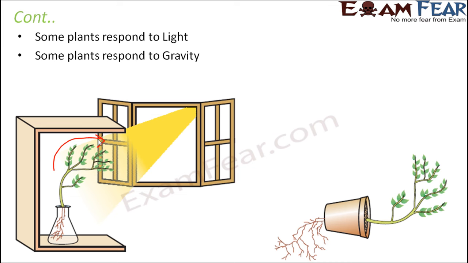Similarly, there are plants which respond to gravity. The roots are fond of the earth because they get all their minerals, nutrients, and water from the soil, so roots always tend to grow towards the earth. Even if you keep a potted plant horizontally, the roots will not grow straight along the pot — they will always grow downward. The roots always respond to gravity and always grow towards the earth. This way we see that even plants also respond to stimulus very well.